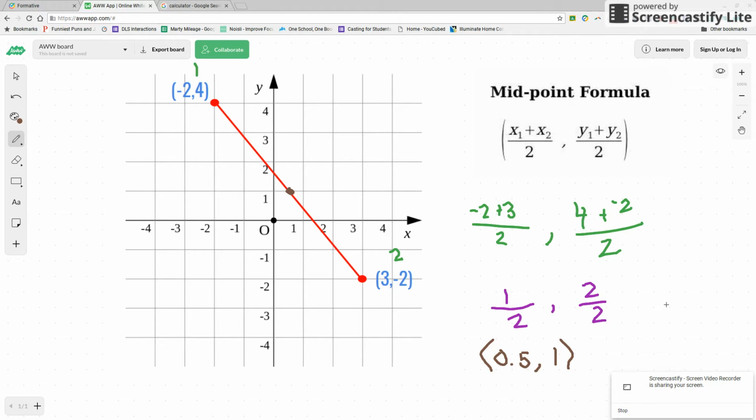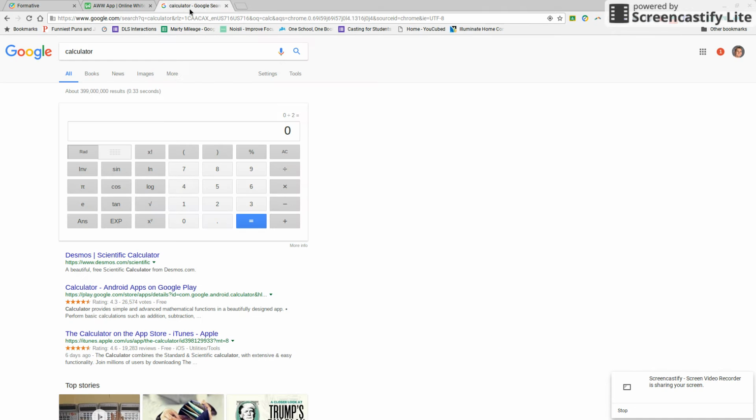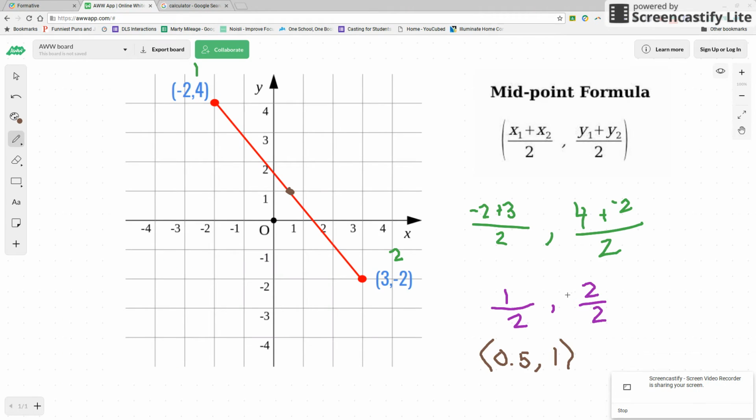Most mistakes you will make on this is if you try to do more than one step and try to do it all in your head. So go slow, double check your work, be careful of adding and subtracting those negatives. You can always pull out a calculator if you want to double check some of your work. But your final answers for this midpoint will be, in parentheses, 2 different numbers, an x point and a y point with a comma in between them.